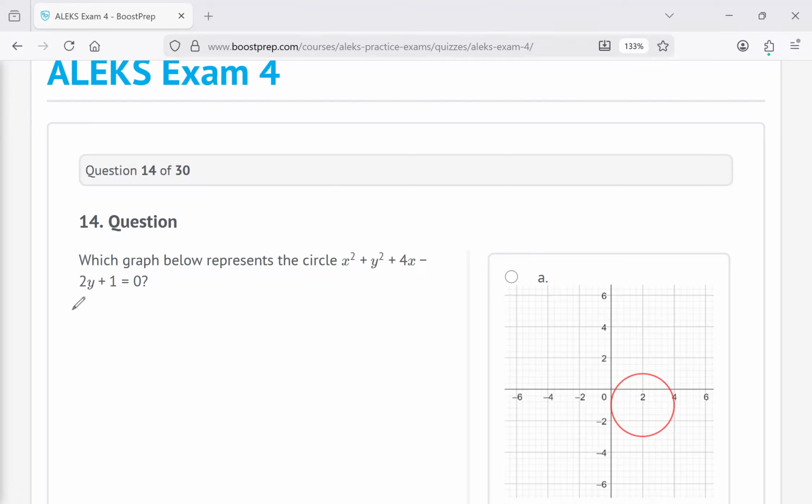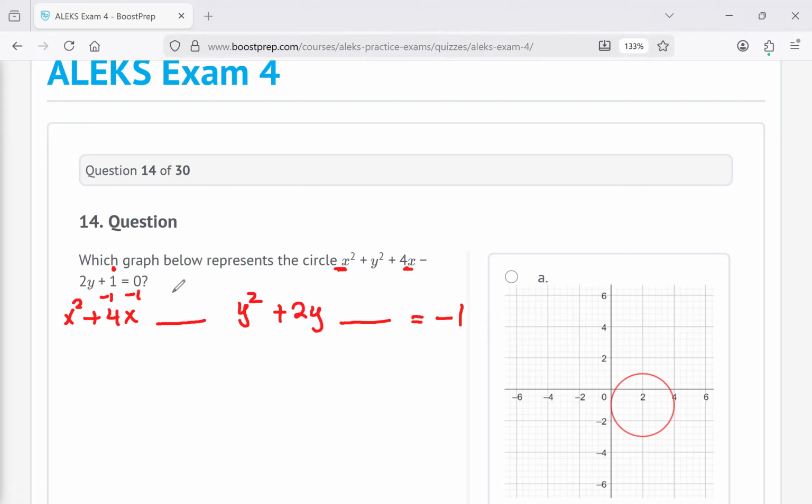What I would do is get all the x's, let's rearrange it. Let's get all the x's on one side and all the y's. So we have an x squared here and a 4x, and then I'm going to leave a little blank space and you'll see what I'll do. And then let's do the y. So we have a y squared plus a 2y, with a little blank space. And do you see this constant 1? I'm going to move it to the right by subtracting 1.